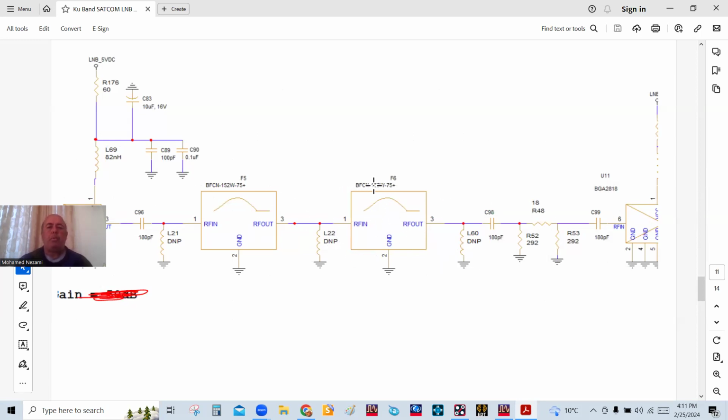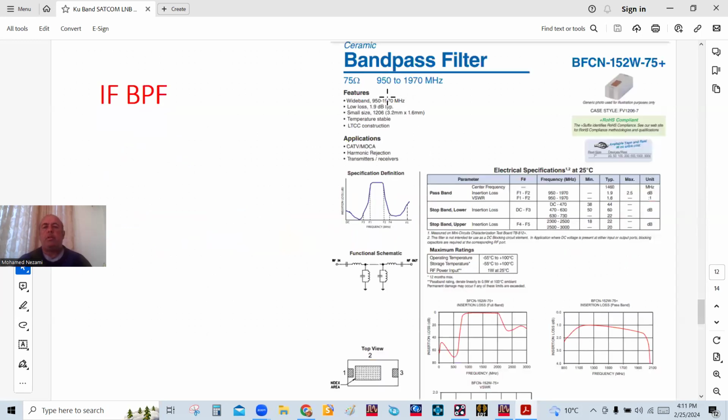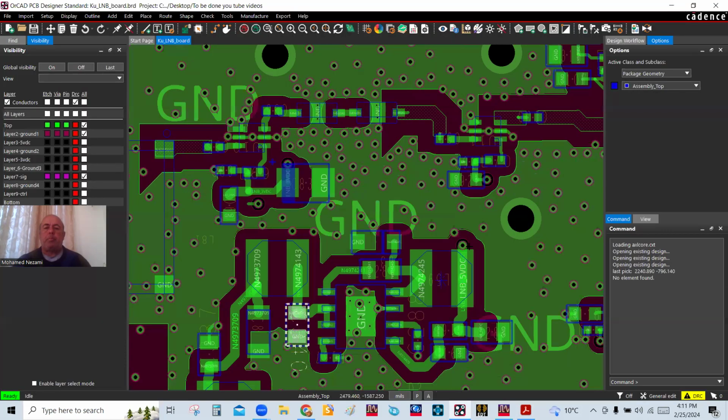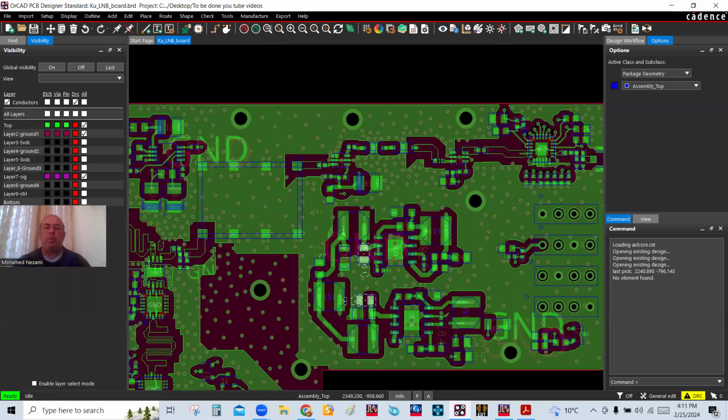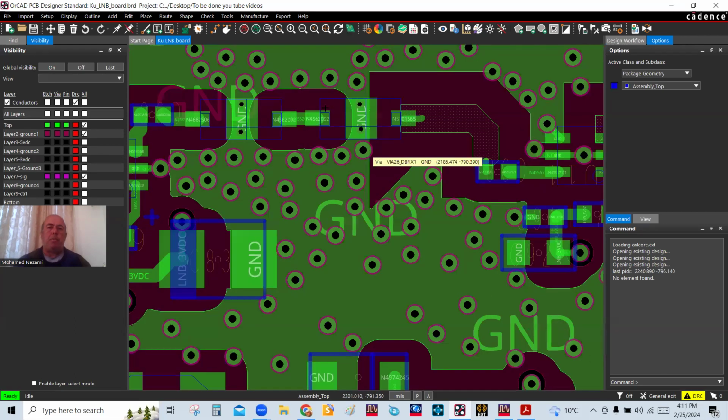This filter is provided by Mini Circuits, and you can take a look at the data sheet in here. It's basically from 950 to 1970 with this part number. Now, this part is really a 75 ohm part, and our system is a 50 ohm system. So what I have right now is these two.